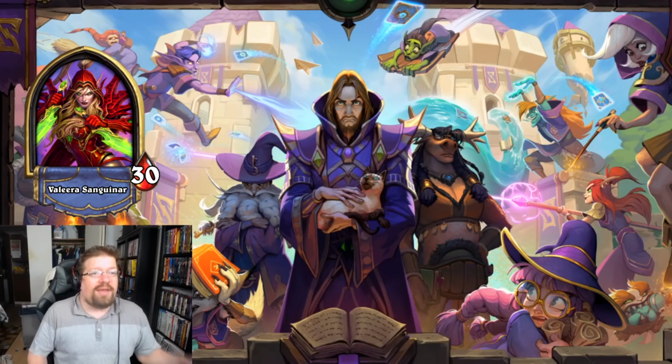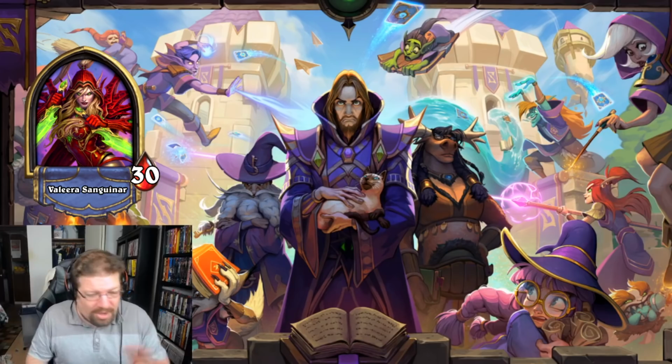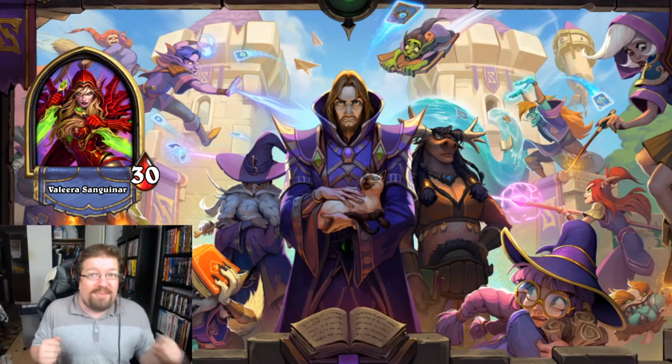So there you go. That's all the Rogue cards. They get some really good stuff. Secret Passage is nuts. A couple of good value generators, the legendaries. Rogue is still going to be really good, and you might see why they wanted to tone it down with the Galakrond nerf recently.